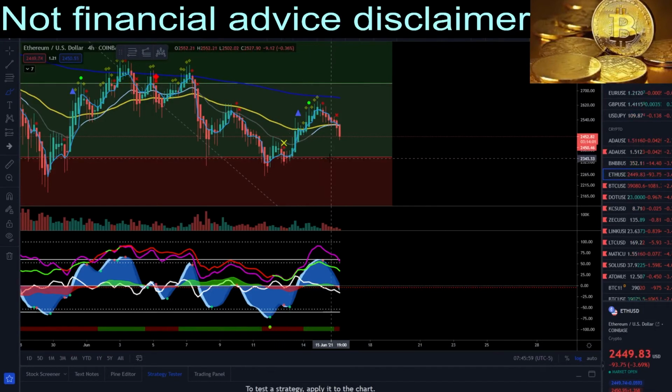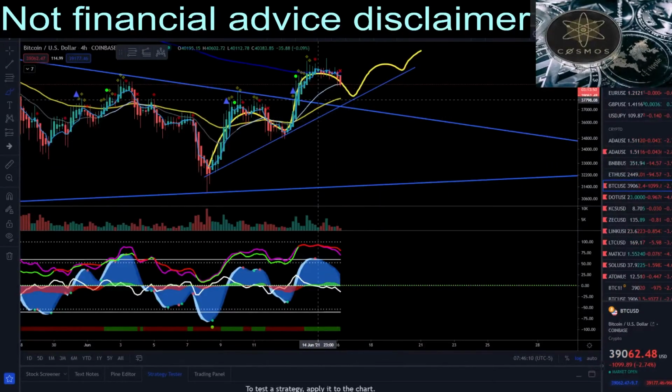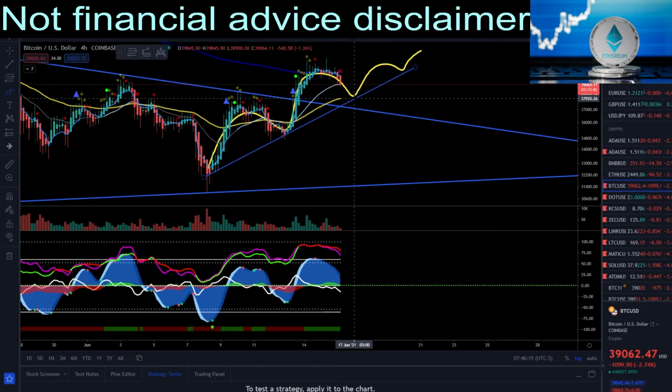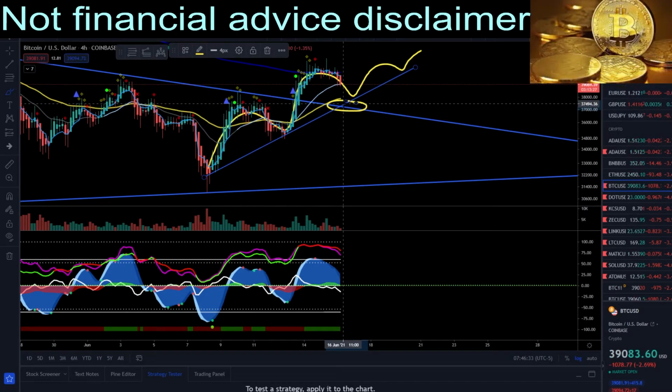Ethereum, again, I haven't done that for a while. If I can get into another position right off this Fibonacci line, that 2350 range, I'll probably get another small position there. And then for Bitcoin, I'll just go off this trend line. Like I said earlier, guys, I'd get into a position right about the 38,000, maybe to be very, very conservative, right underneath this trend line. That would be about 37.5, like I said in my past video. Ideally, right around here in this range, which would be 37.5. That's where I'm looking to make my next moves, guys.